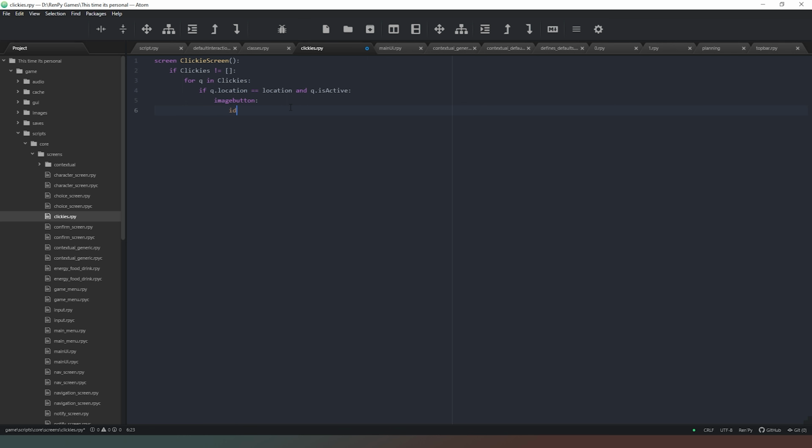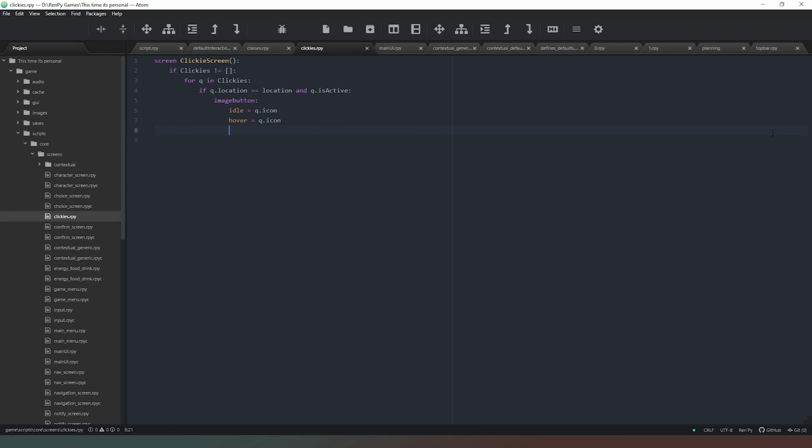Now we're going to say idle equals q.icon, hover equals q.icon. Marvelous. Save that again. So this is the very basics, but we have to make sure that we're definitely checking that there is actually information within this list. If the folder is empty, then it's going to throw a hissy fit if we try to rotate through the list, because it will say list out of range, and then we're going to be in trouble. So we have to remember that.